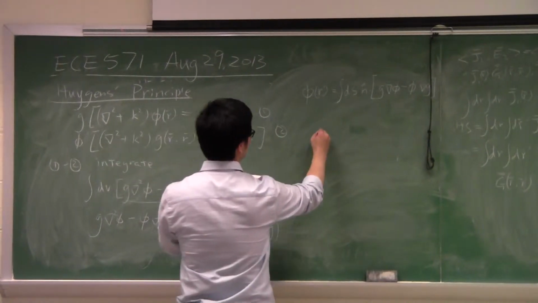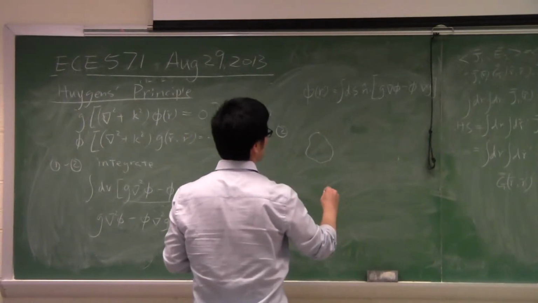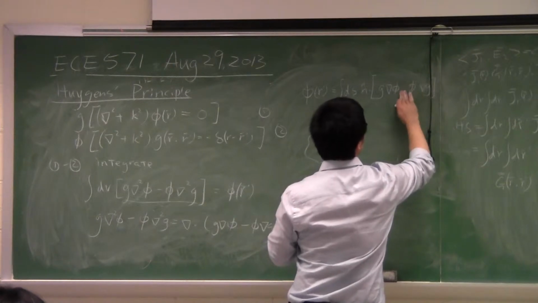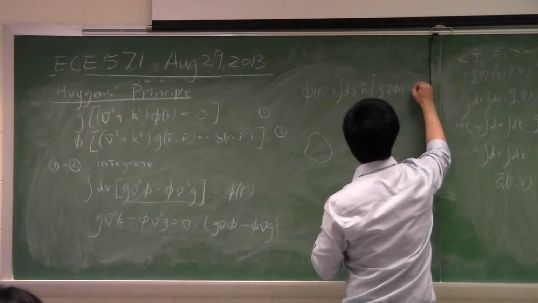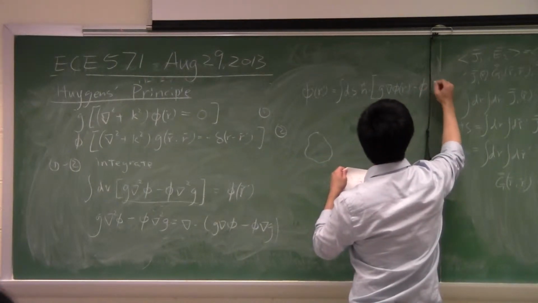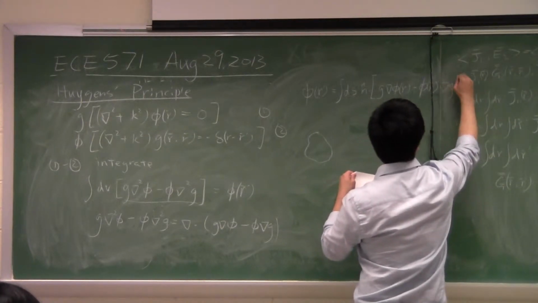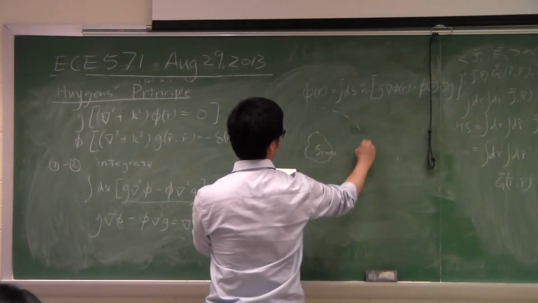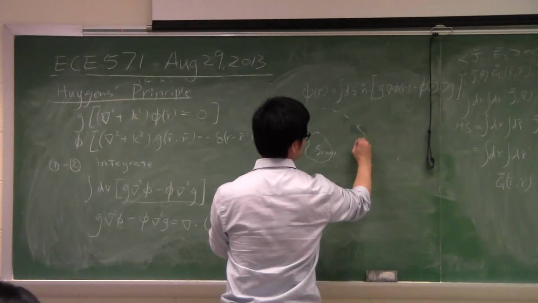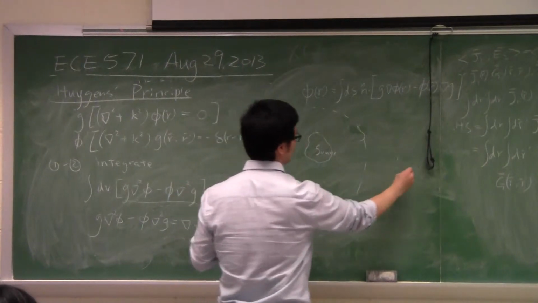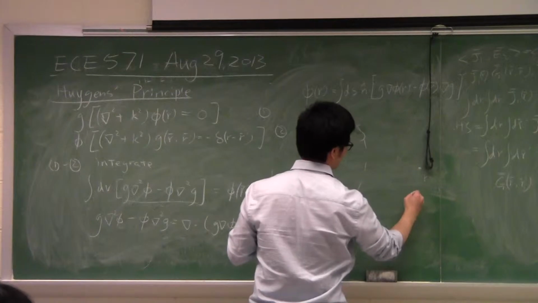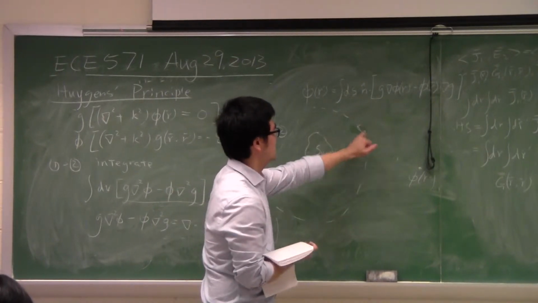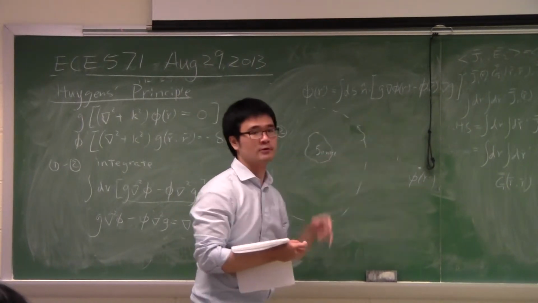So what this means is that, say I have a source here, and then I have this surface S. By the way, these phi are at R. So if I write this out, it will be R. And then if I have this surface of S, then if I have a point at R prime, to find this field at R prime, we only need to know the field on this surface, and then the Green's function and the gradient of the Green's function.